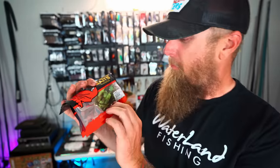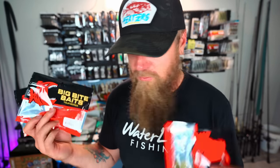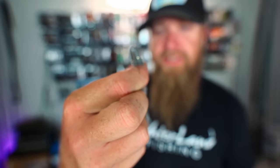But this next one, I got one of these baits that could maybe be considered a hype bait, if you will. Something that's been gaining a lot of traction and a lot of chatter here lately is the Big Bite Baits Kamikaze Swim On. This is designed to be a jackhammer trailer, chatterbait trailer. And to be honest with you guys, I wasn't really big on these when I first saw them, but they are a very different profile. And I think this will show the fish something that they haven't really seen before. And it's just a killer looking little bait.